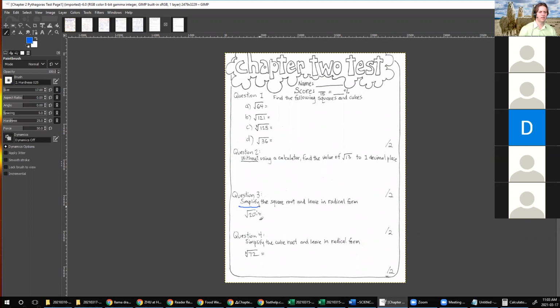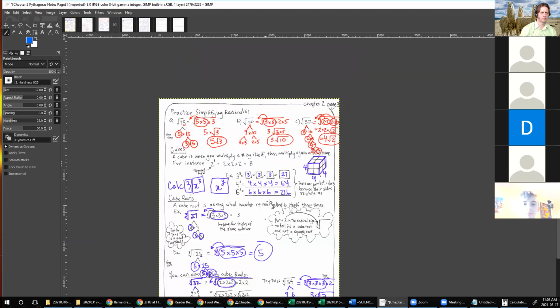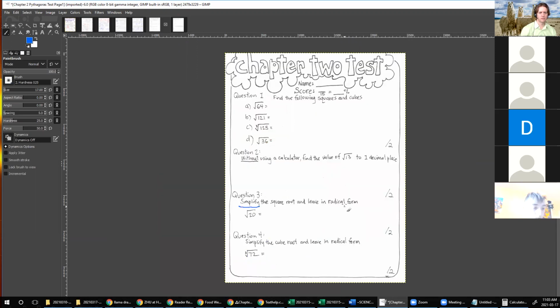Question number 3, simplify the square root. We did a bunch of that, like 40 minutes ago or so. And leave in radical form. Radical form means that there's going to be a whole number and a square root number multiplied by each other. Simplify the square root. That sure looks like simplifying radicals, just like on page 3 at the top there. So you can do that. Follow those notes. If you want to use your notes to write this test, awesome. My goal is so that you understand how to do these. It's not how fast you can memorize it.